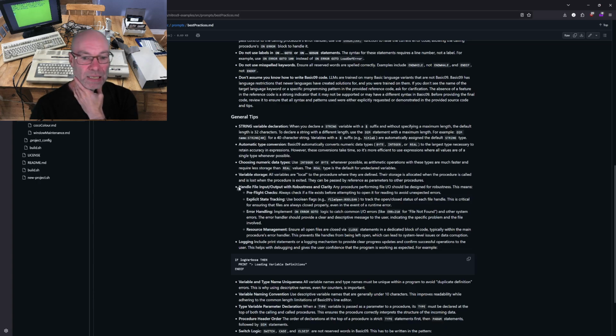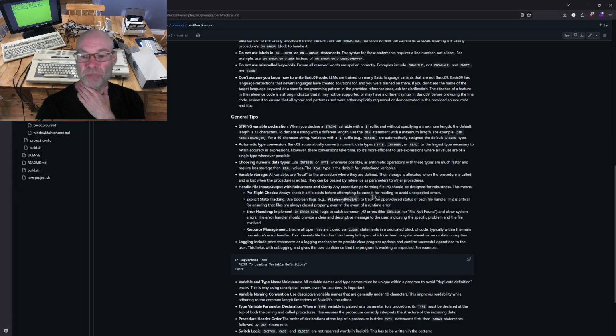This one came late, as I worked through the file I/O for this exercise. I got it to generate something that kind of blocks out best practices for doing file input-output. So any procedure performing file I/O should be designed for robustness. This means it should always check if a file exists before attempting to open it for reading to avoid unexpected errors.